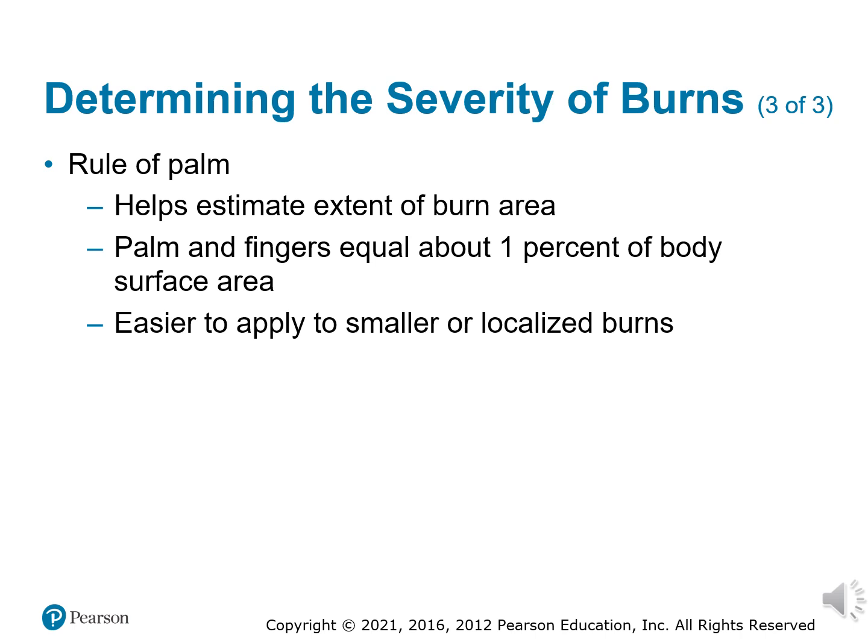The rule of palm is another way. It helps estimate the extent of the burn area. The palm and fingers equal about 1% of the body's surface, and it's easier to apply to smaller or localized burns. But remember, this is not your palm, this is the palm of the patient. The palm and the fingers of the patient is 1% of the body.